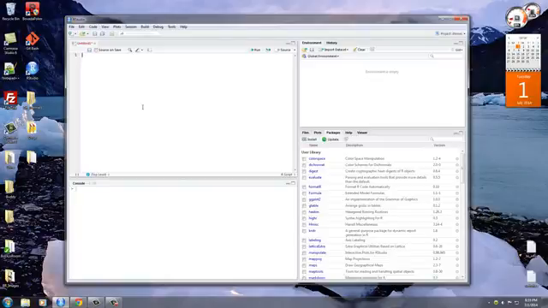Well, a matrix is similar to a data frame, but it has one exception. You know how a data frame or even an Excel file can have each column store a different data type? For example, one column can be names, one column can be numbers, another column can be dates. Well, with a matrix, the entire thing needs to be the same type of data. So it could be all numerical, it could be all text. However, you're not going to see a lot of text matrices, because people typically just store numbers in a matrix because you can do a bunch of cool things to it, like we're going to see later on.